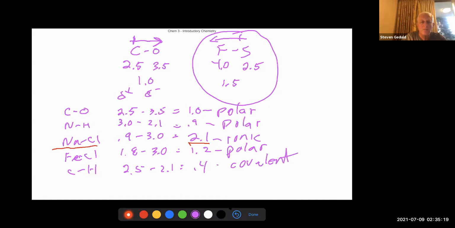Now, those are polar bonds. Okay? And now we've got what's called polar molecules or non-polar molecules. All right? So bonds are pretty straightforward. Now, when we put them into a molecule, it can change. Okay? We can have polar bonds, but a non-polar molecule because things can cancel out. Vector forces can cancel.